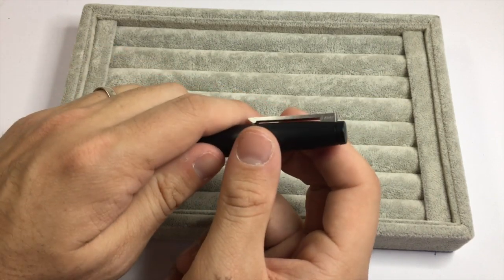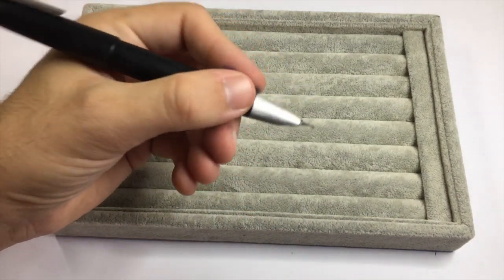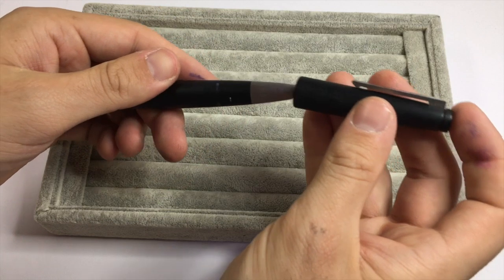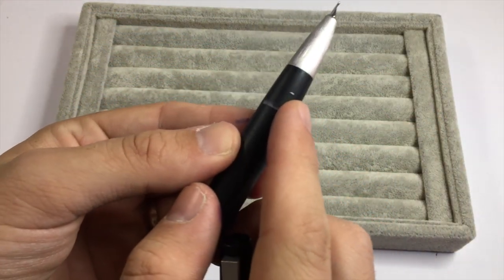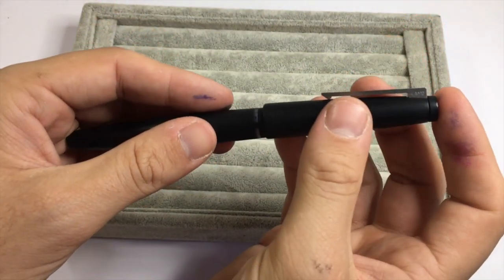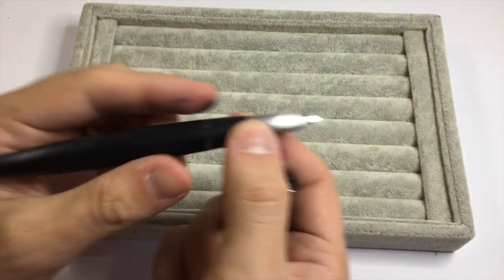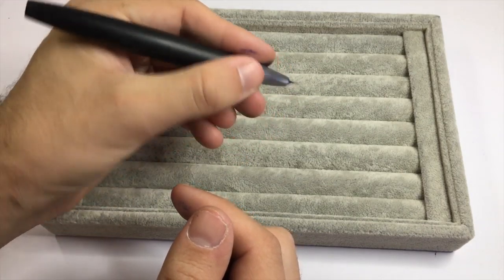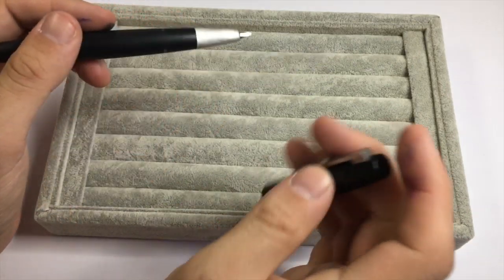The pen does post, and it posts very securely. It's a lovely pen to write with posted. It fits very nicely in the hand. And capping it, it's got these two little, lovingly referred to as ears here on the side. Now, these are where the pen caps onto. Hear that little click. They don't get in the way. A lot of people are always concerned about this, about whether they get in the way. They are almost, you can feel they're there, but they're certainly not sharp, and they're not intrusive to the writing experience with the pen.